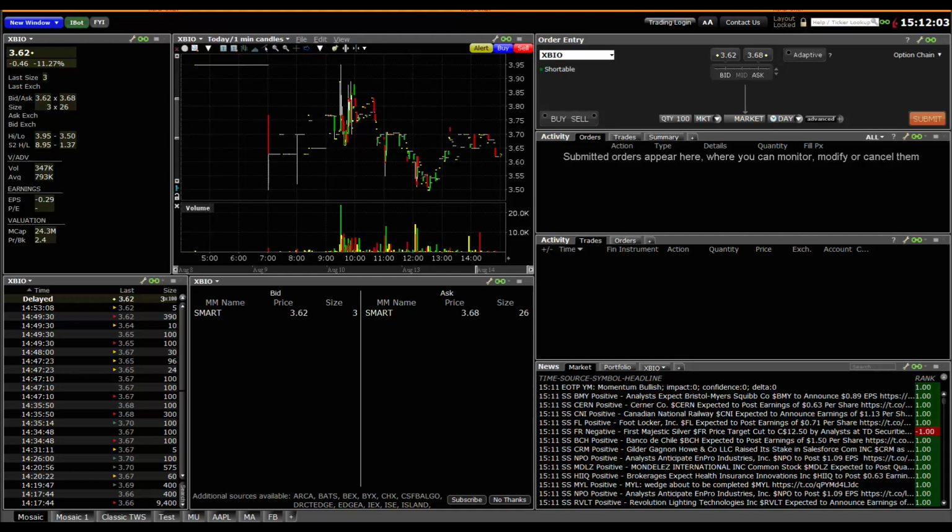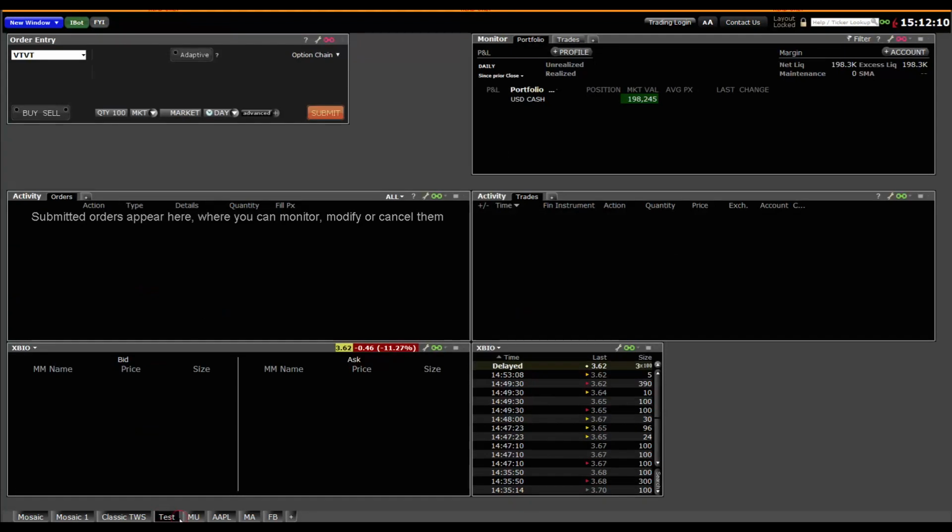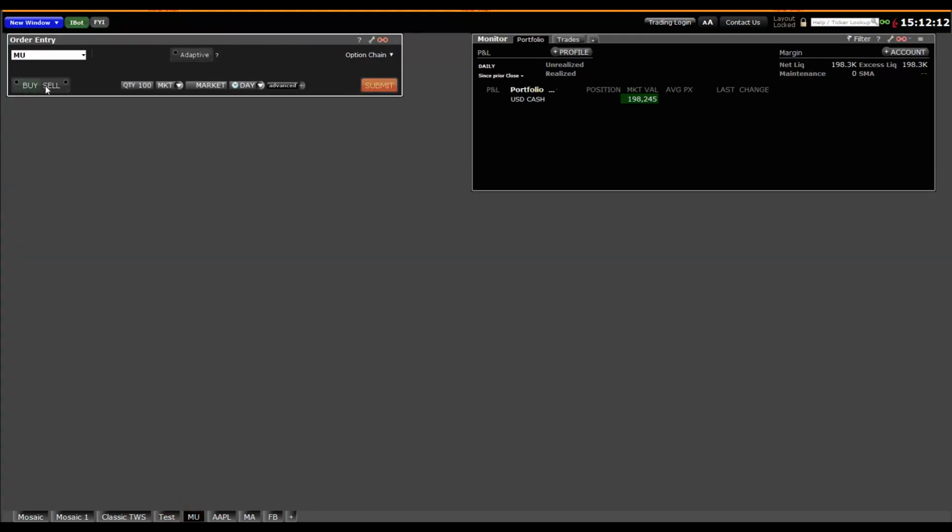In terms of ease of entry, it's not terrible, simply for the fact that you can customize your orders a lot. If I go to just an order entry window, let's find a basic one. This is pretty simple. You want a limit, you do limit, and you can type in your price and your quantity. It's pretty easy if you have these order entry windows.